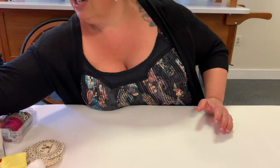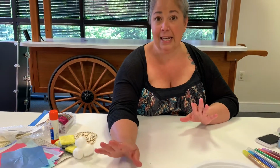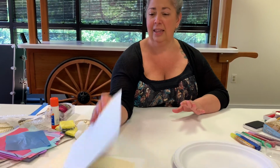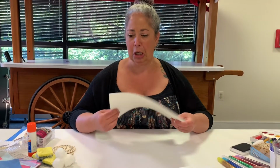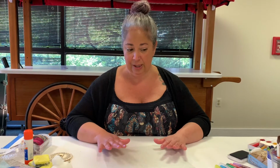And to get started, we are just going to take a piece of paper. It can be any kind of paper. I'm going to use a kind of heavier paper. I think I'll start with this one today. I haven't used this one yet. It's just sort of a cardstock weight, almost resume looking paper is what we're going to use with this one.